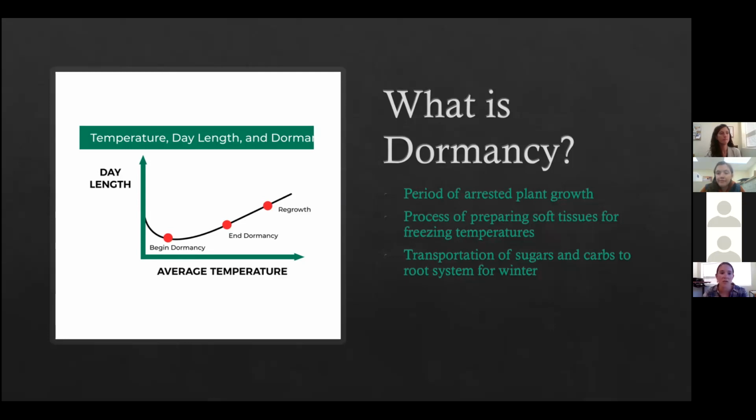Now this process of dormancy is triggered by both day length and the temperature. So while a lot of this does have to do with weather, we've both mentioned that several times. You want to know your frost date, things like that. It also has to do with day length. So even if we have a really warm fall one year, we would still expect to see plants going dormant at the predicted time, because our day length is going to continue to change regardless of what our weather does. So you can start looking at the plants, and when the leaves start going brown, you can see that they're beginning to go into dormancy. And then when the stems seem quite dry and hard and there's generally no leaves left, you would expect the plant to be fully dormant.